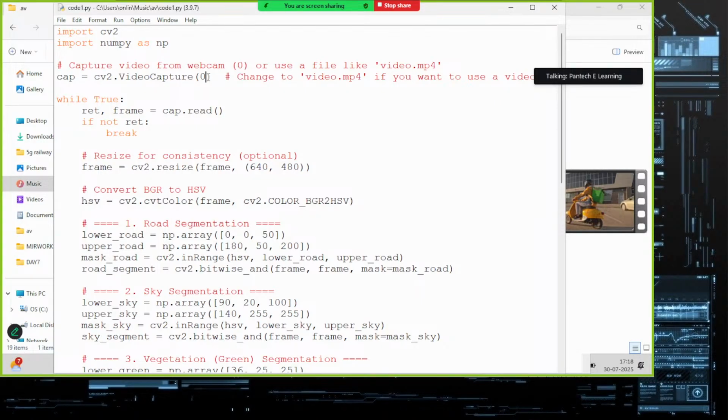I will explain these two lines of the code. Import cv2 is the computer vision library, numpy is for the mathematical calculations, everything for the background purpose. cap equals cv2.VideoCapture(0), where 0 is the live camera, but here I am giving input video.